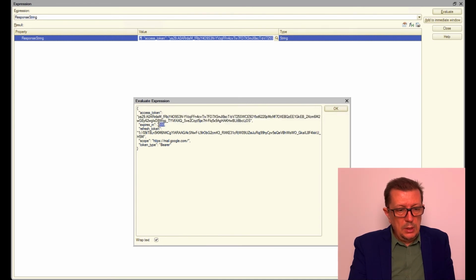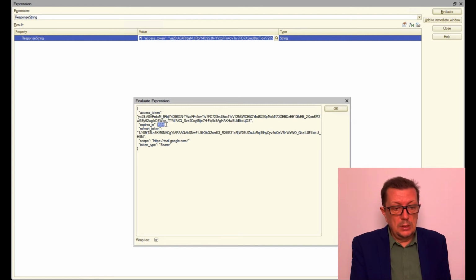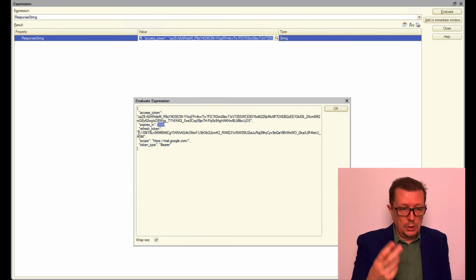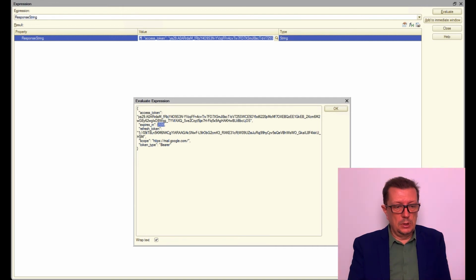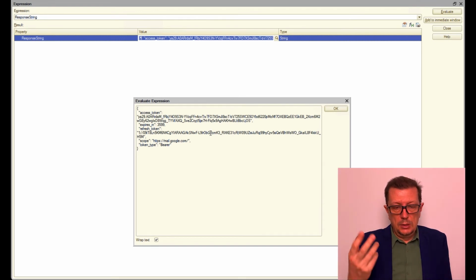This is the lifetime of the token in seconds. So basically this token is valid for 1 hour, and after 1 hour it will expire. I won't be able to use it after this amount of time, but I can get a new access token using the refresh token. So I have 2 tokens, one to access data and the second one to refresh my first token in case it expires. So these are the 2 main pieces of information I get from Google: access token and refresh token.